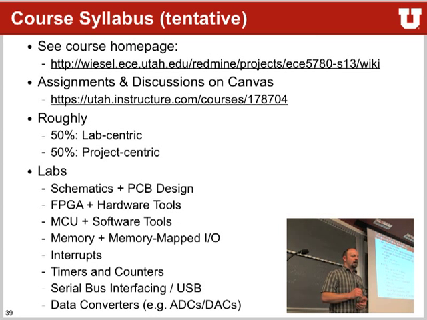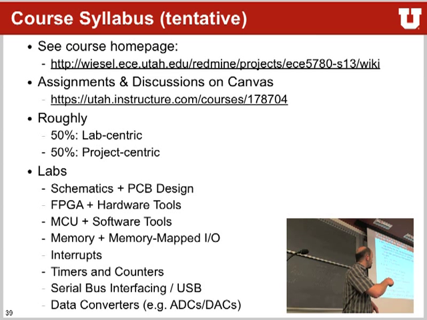Course syllabus, still tentative. It's a little bit in flux still, but you can find the course website, which will always have the latest information. We are using Canvas for assignments. You have to hand in assignments on Canvas. We use the discussion forum on there, and the grade will come from Canvas, because since this is a complex class with all the different parts that we have, it makes it a lot easier for me instead of having to go to 4 different websites and do all kinds of craziness.